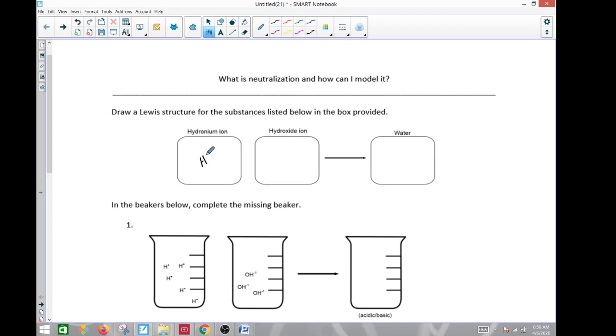And the hydroxide ion, it just looks like this. We typically just draw it like this with a negative charge or even just OH negative. We don't always show—you could draw it like this if you wanted to be very technical. It's got a covalent bond here.